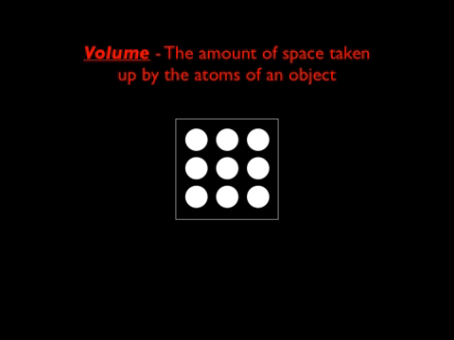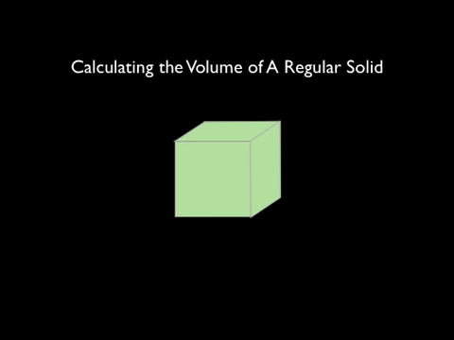Let's talk about how to measure this. If we're going to calculate the volume of a regular solid, say this cube, there are different formulas we can use. So we can use the volume of a cube, volume of a sphere, and you can look those equations up. We're going to talk about a cube first just because it's pretty straightforward. So first, all we have to do is measure the sides. So we can take a ruler and measure the sides of this. 4 centimeters by 4 centimeters by 4 centimeters.